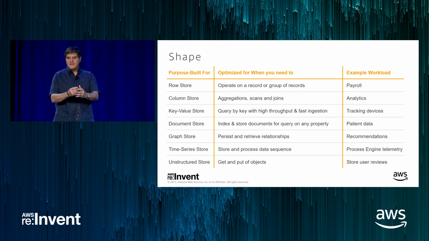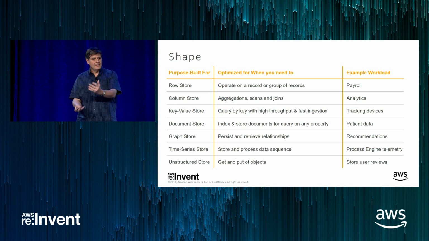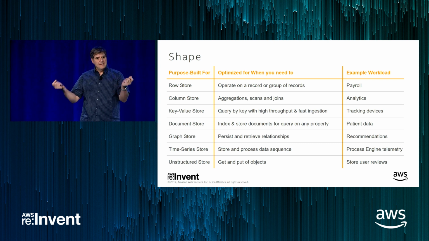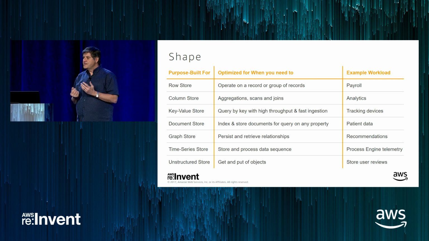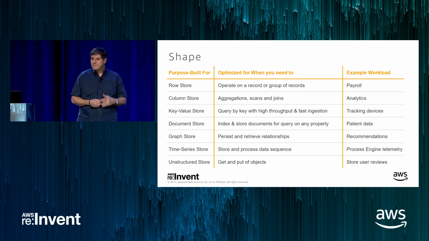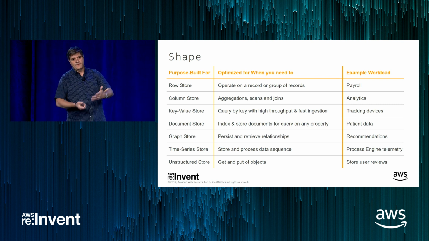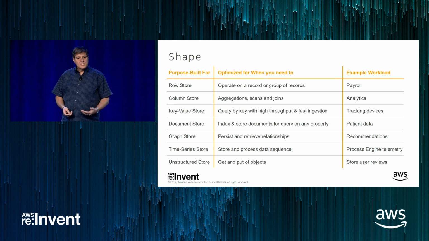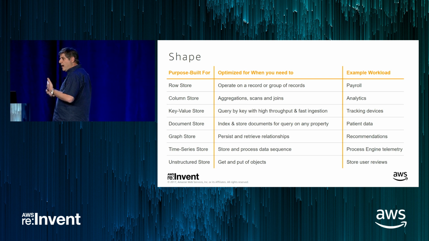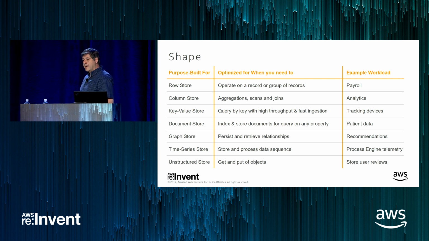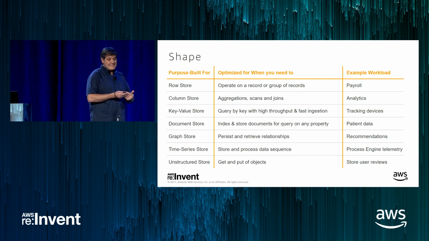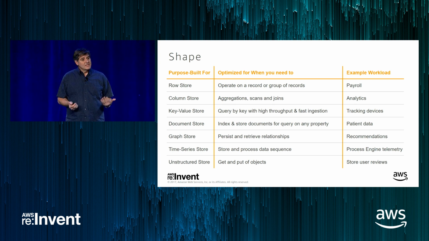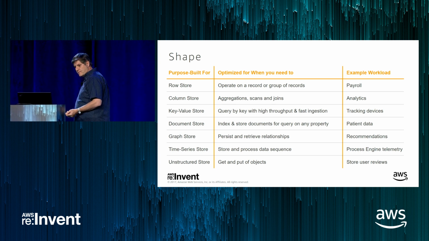So trying to define a person and their medical history in rows is just not efficient. Whereas you can say a patient is a collection of documents, and we add to the document another document every time you go see the doctor. So it becomes an easy way of modeling things, which is a document. So document stores are invented for that. They're really good for storing documents, indexing and storing documents, querying documents on various properties of the document.